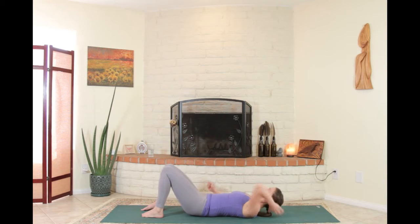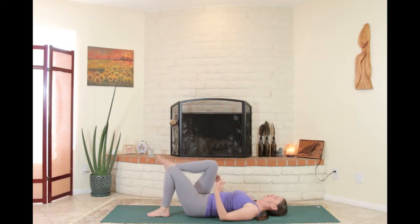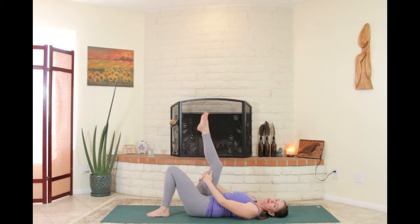Keep the twists nice and super active — I think this will feel amazing afterwards, that's my hope. When ready, take the legs together. If you want to do windshield wiper or butterfly, you're at home — do whatever you like. Now we'll come all the way down to the back. Pull the right leg in, hug behind it; if you can't reach, use a yoga strap or a hand towel. The leg does not need to be straight — I'd rather have the chest open and collarbones broad.